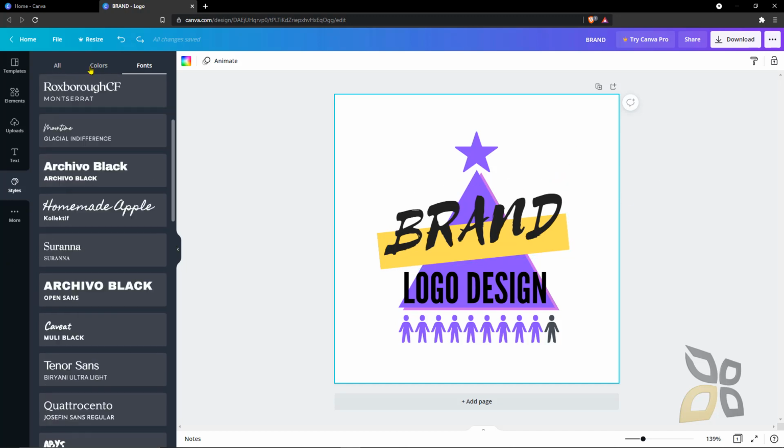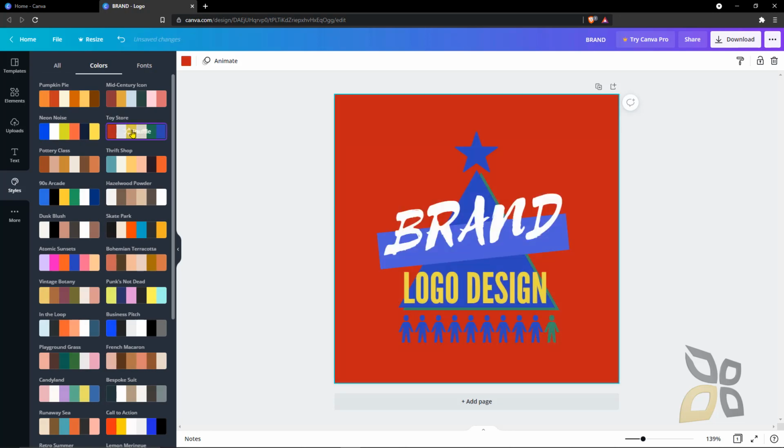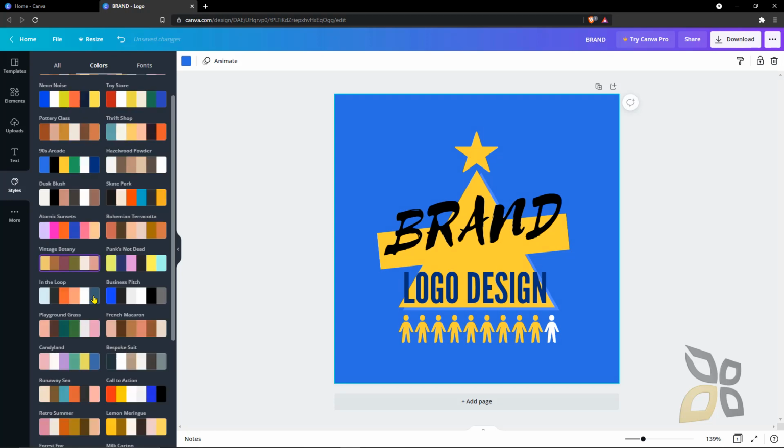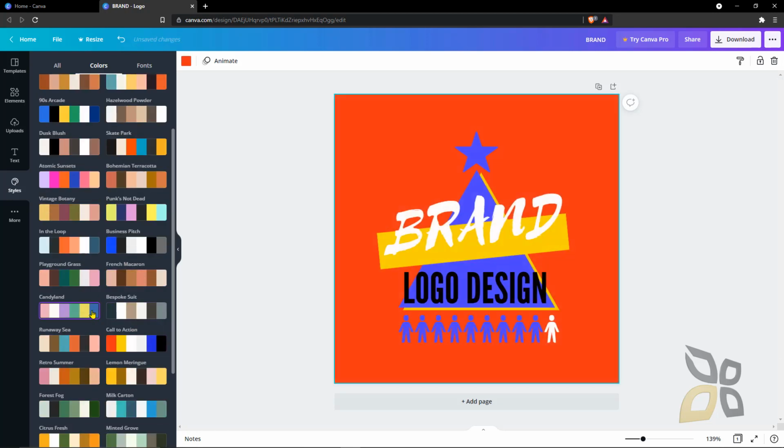And well, let's go to colors so I can change also the colors. Now be careful, if you have something in the back like that, that's not going to be a transparent background. So you need to get rid of that thing in the back if you want the transparent background. But here we can play around with many different combinations of colors.